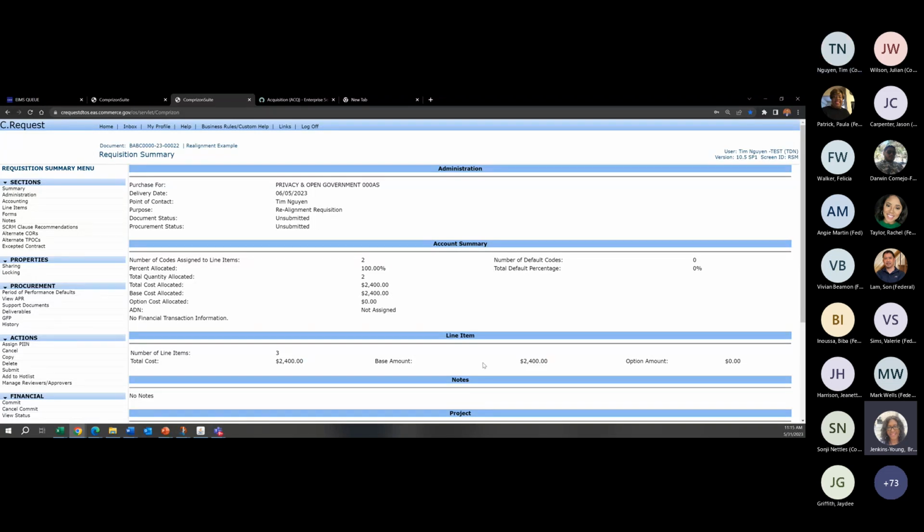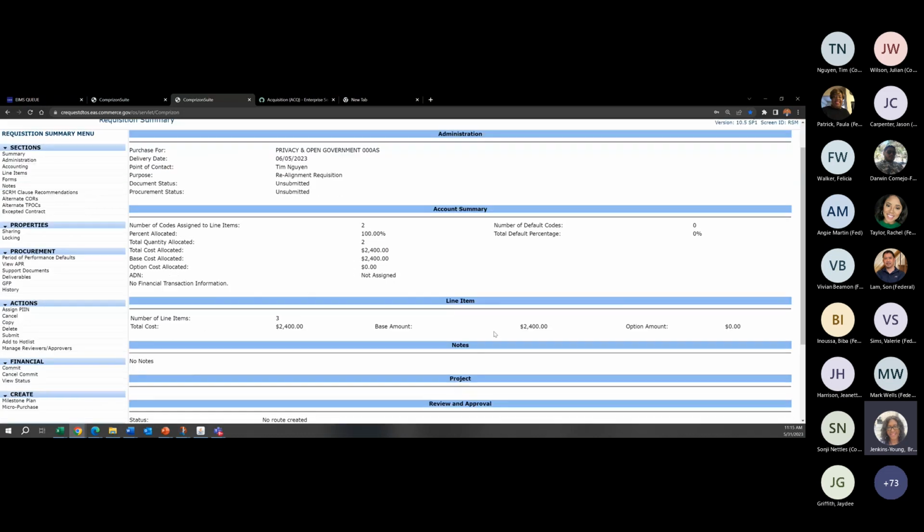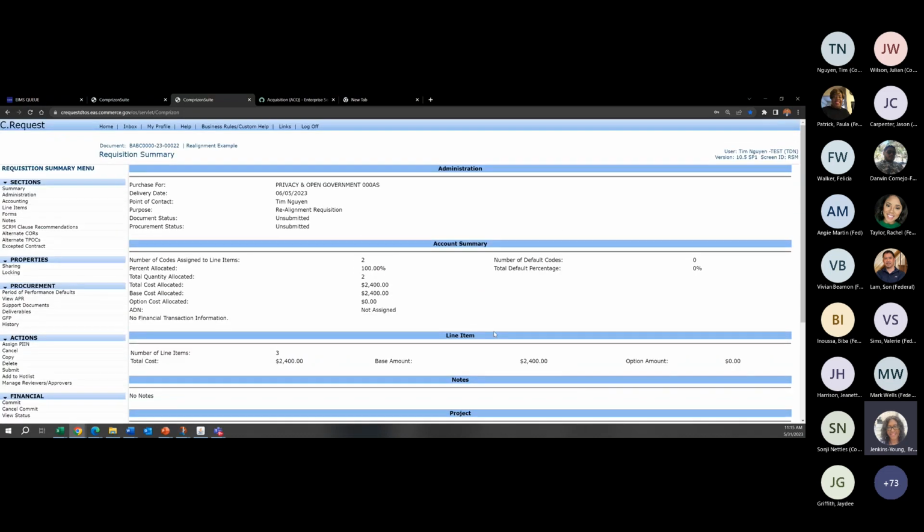OFM will look at that as new money when it's already on the contract itself, versus a realignment. So what I've always done in that instance is put it as $0, but I will put in the description to move this money from here to there, so that'll be a 0. It seems like you're doing it differently. So Brenda, we've always done it the way that I've been doing it.